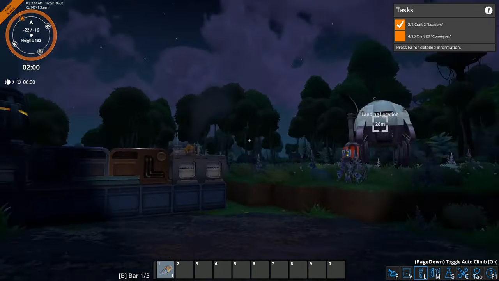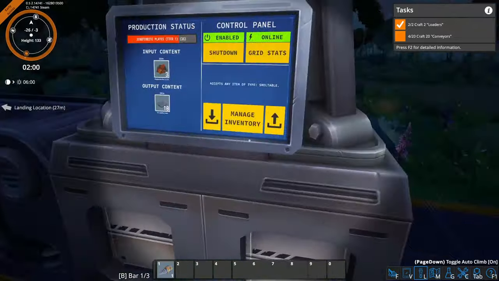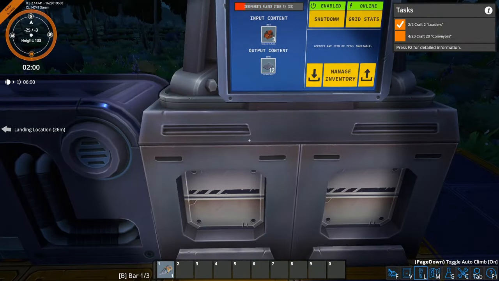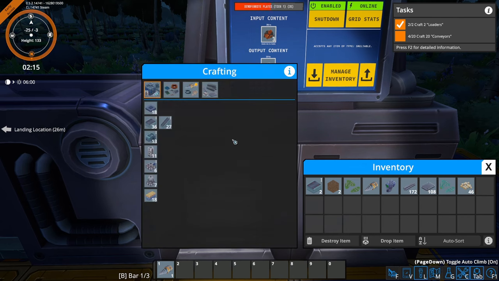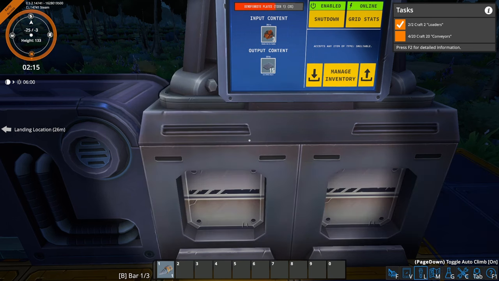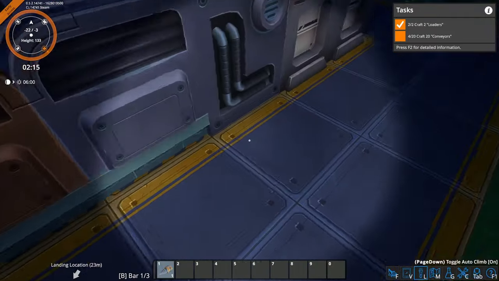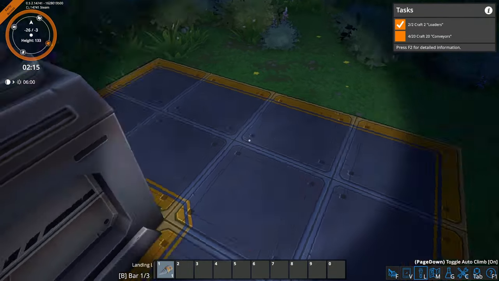Carl hasn't sent anything. Craft 20 conveyors. What is this one crafted? Plates. Amazing. Because plates. Inventory. I need the... no, building. I need the plates for this stuff. Oh, I need the rods as well. Okay, how many of this do we have? 1, 2, 3, 4, 5, 6, 7, 8. Let me delete those actually.